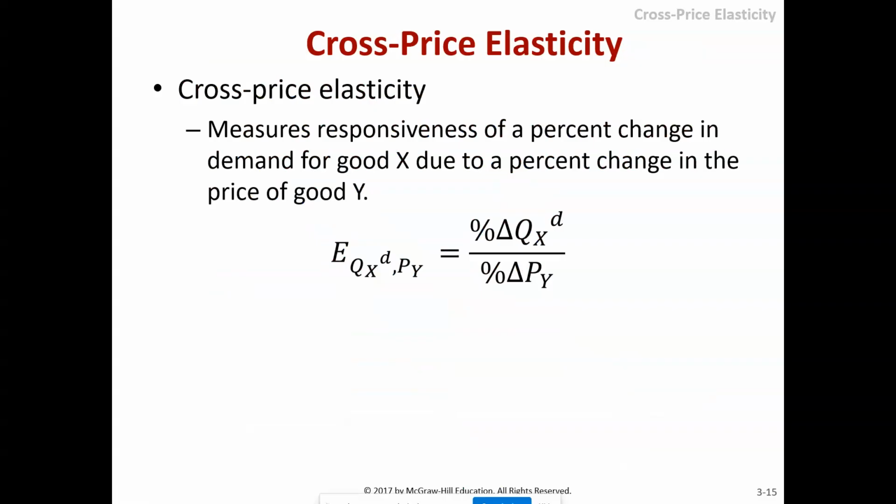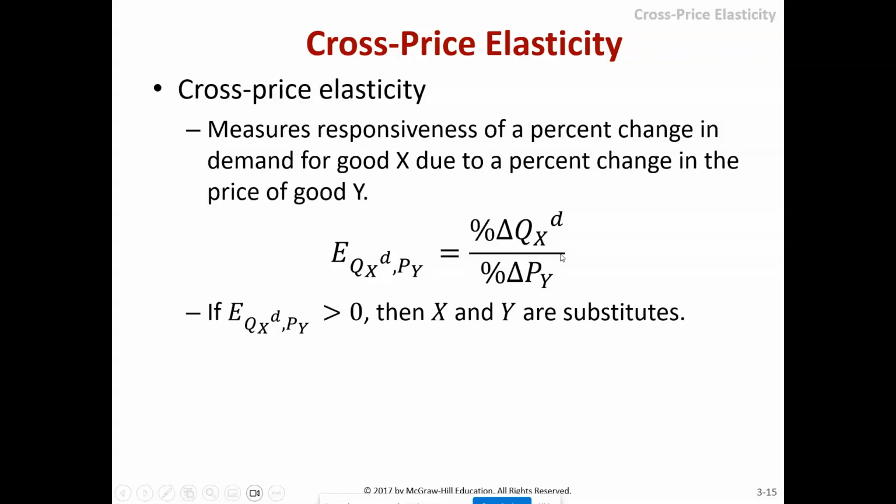Now, let's introduce cross-price elasticity. So if we have two products X and Y, we want to check how the price of Y influences the quantity demanded for X. Okay, so if the price of Y changes by a percentage, how does the quantity demanded for X change in percentage? That is called cross-price elasticity.